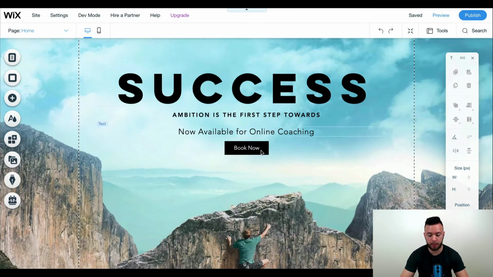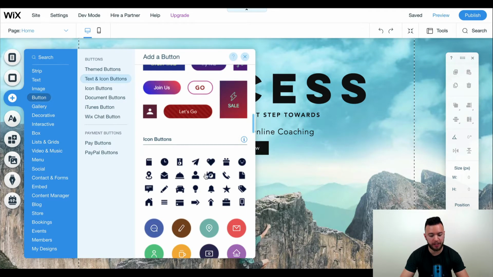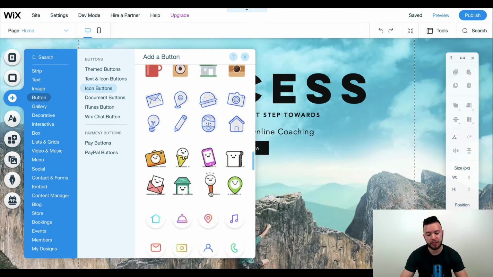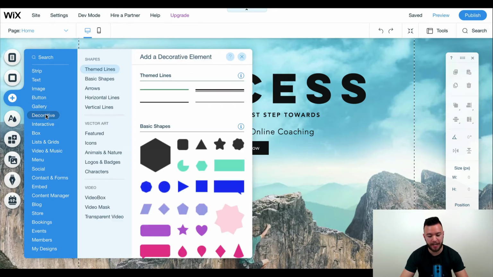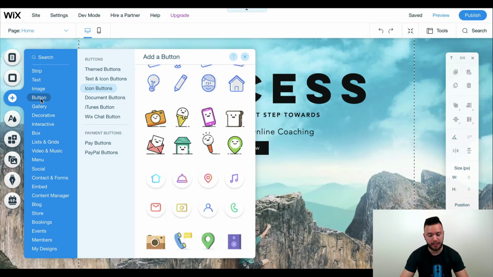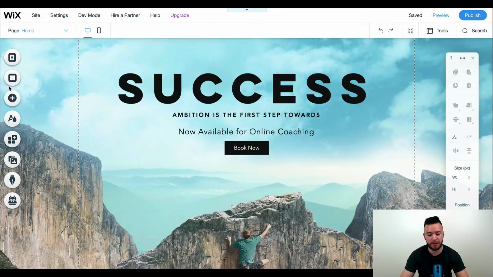The mechanics are pretty straightforward. These are the elements on the screen. If you want to add something to it, you're going to hit this plus right here. And as you can see here, you're going to have pages upon pages of all kinds of different things to add to your website. And that can be a really good thing, especially if customization is important to you. If you have a specific vision in mind, you can easily bring it to life with all of these different tools and resources that Wix offers. So that is a really good thing about this platform.